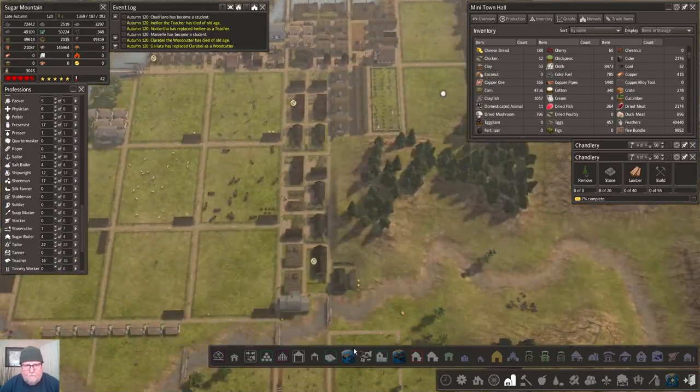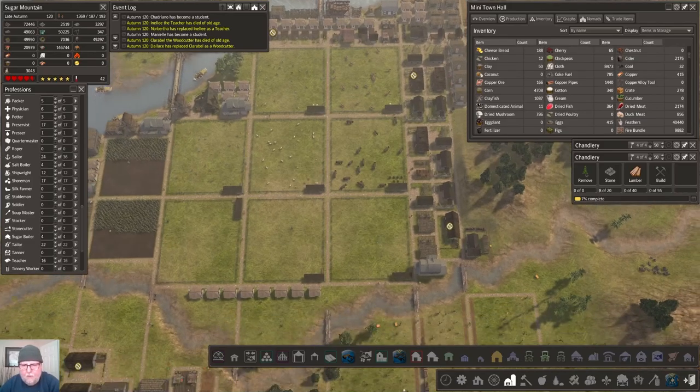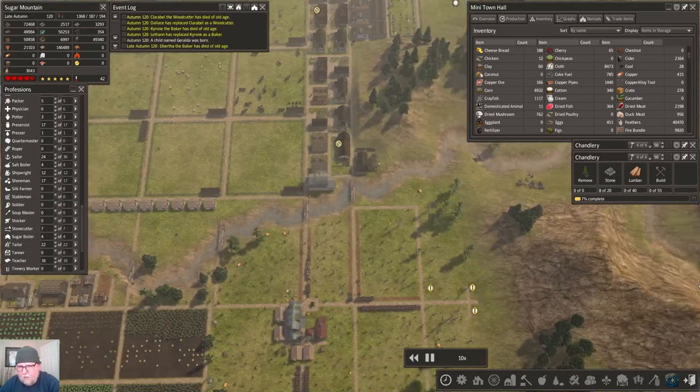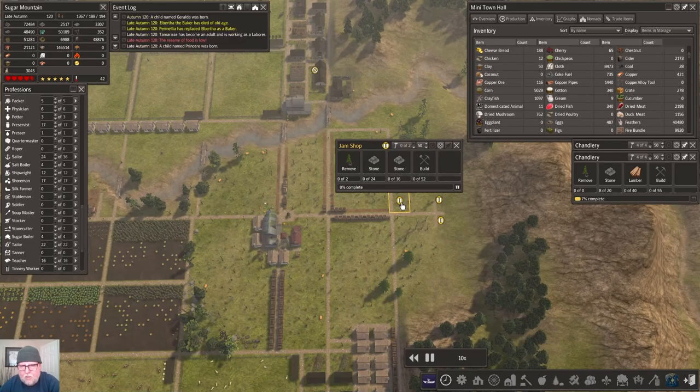And why don't we split some of these? So let's look at all of our animals and figure, you know what? Speed up. Oh wow, we got stuff going on over here. What's all paused? Why do we have things paused over here? A jam shop?